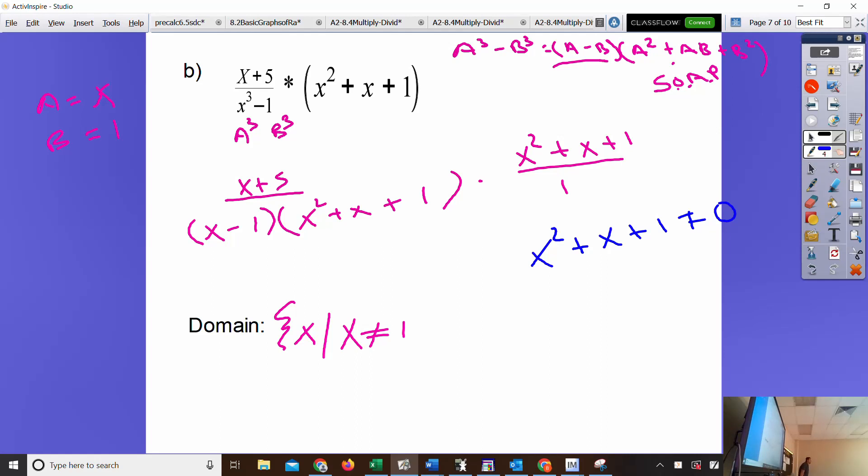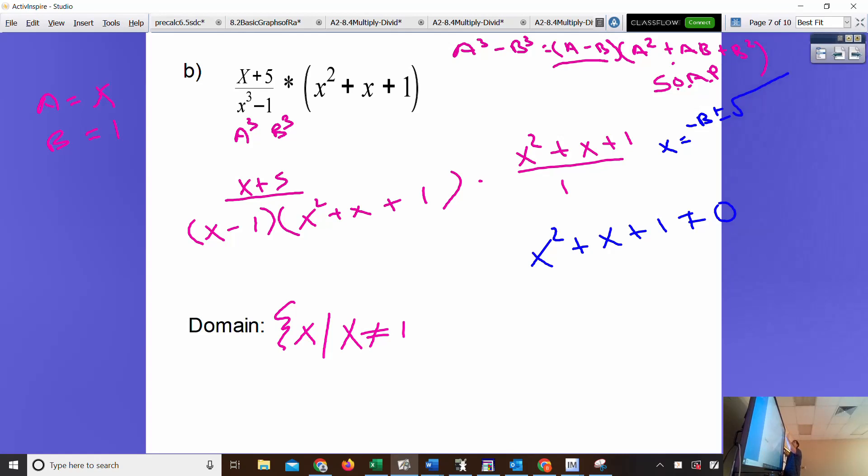Because it's not going to be 0, it can be 0. That does not factor. Are there factors of 1 on the end that add 1 in the middle? What do you got to do? Do the quadratic formula. x equals negative b plus or minus square root of b squared minus 4ac all over 2a. My voice isn't what it used to be. That's what you're plugging into. About 40% of juniors couldn't do that. Pretty bad. You're looking at your equation, your a, b, and c values specifically. What's the a value? 1. It's the coefficient of x squared, the understood 1. What's the b value? Also 1. What's the c value? Also 1.